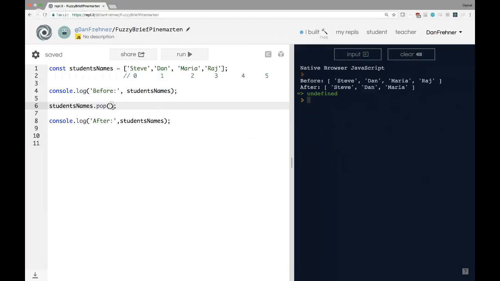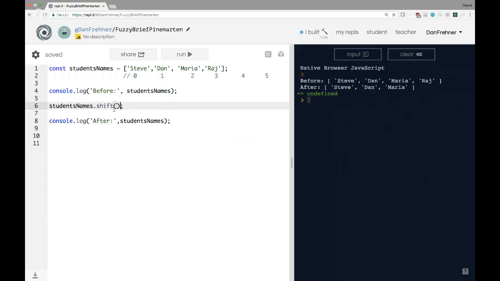All right, so now that we've learned what push and pop are, we can learn what shift and unshift are. Shift is now going to be the version of pop that works on the front of the array. These are a little less intuitive, I would say, than push and pop.